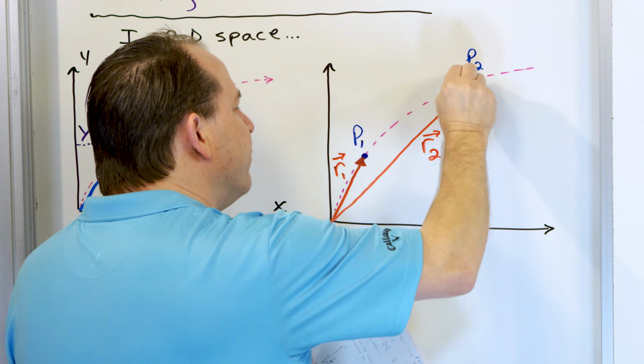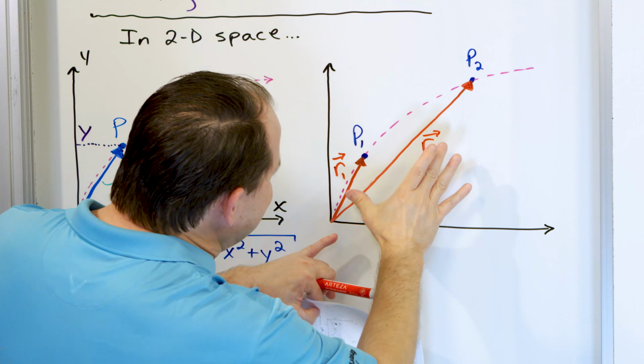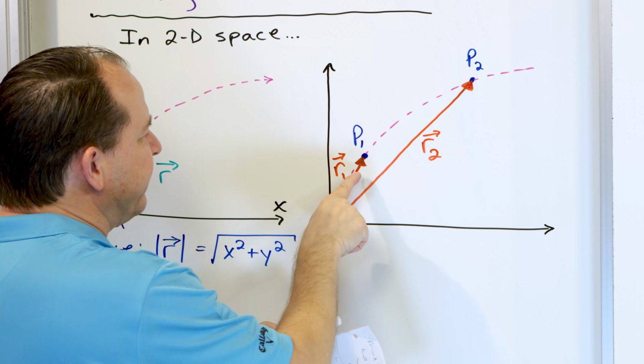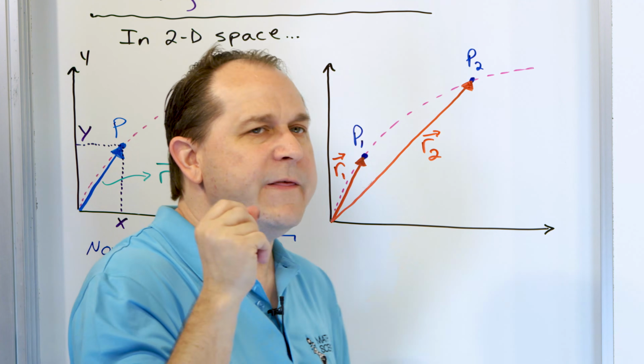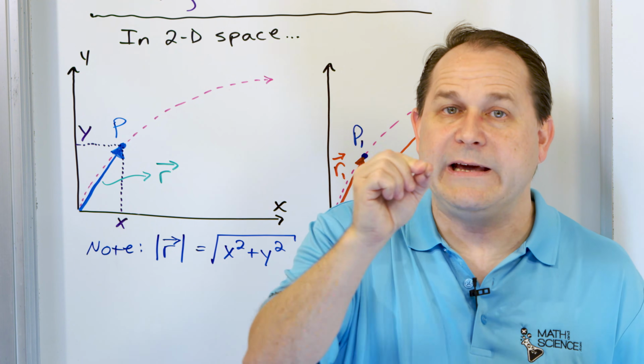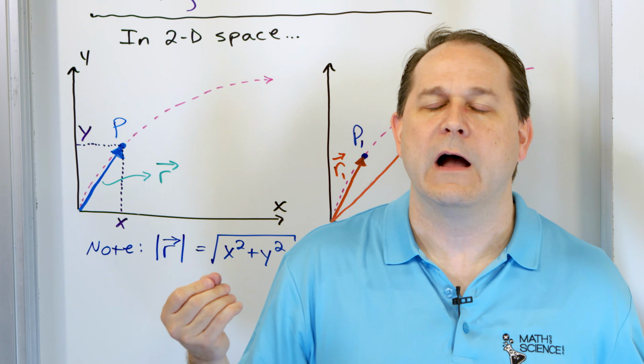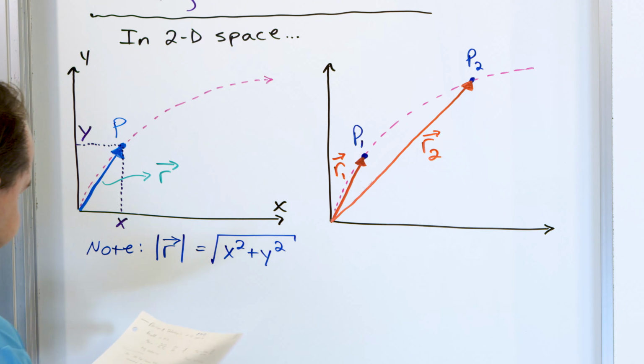As time goes on, as the ball moves, the arrow gets longer and the angle of the arrow changes. So this is a new vector. This is a vector pointing here. This is a vector pointing here. The tip of the vector just bookkeeps and keeps track of where this object is as time goes on.